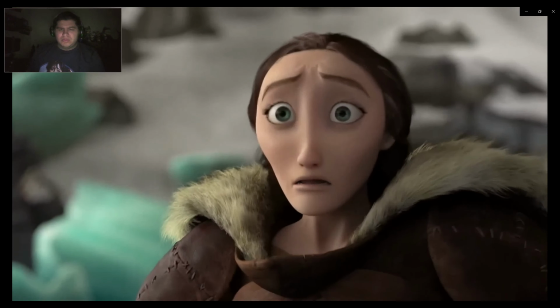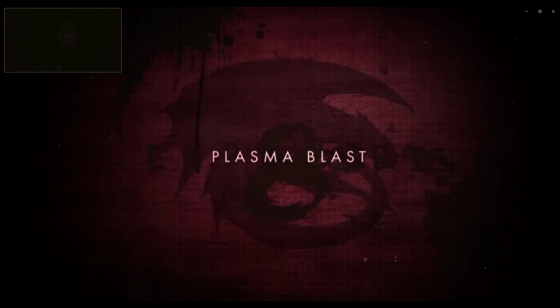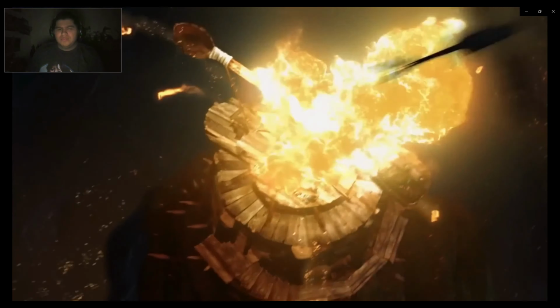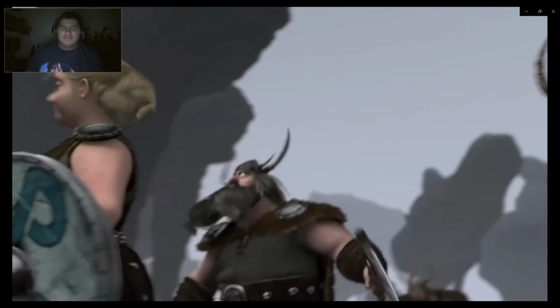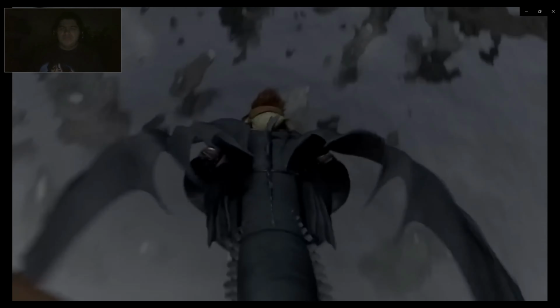Now, this is one method of getting burned, but the next one can be a bit more destructive. Plasma Blast. So for our very last method, we will showcase what would happen if you were on the wrong end of this creature's dive bomb. This is the act of diving from high altitudes while charging a lethal plasma blast that can destroy huge buildings and even knock down massive creatures such as the Red Death.